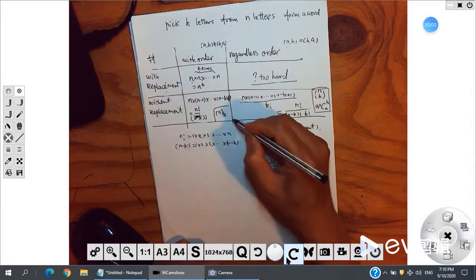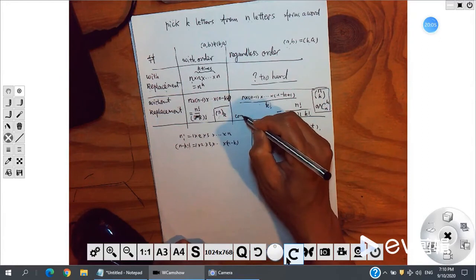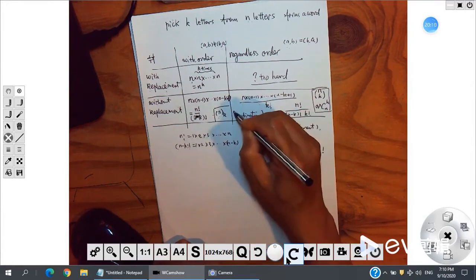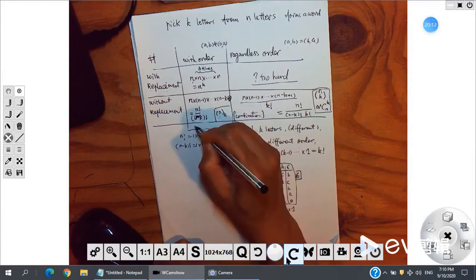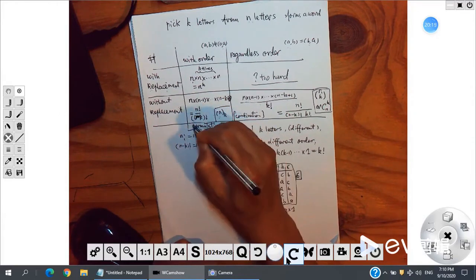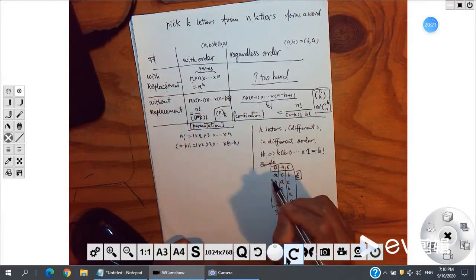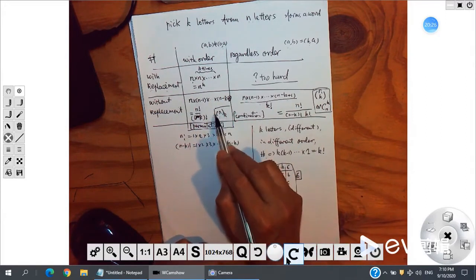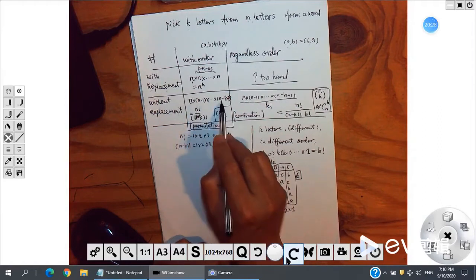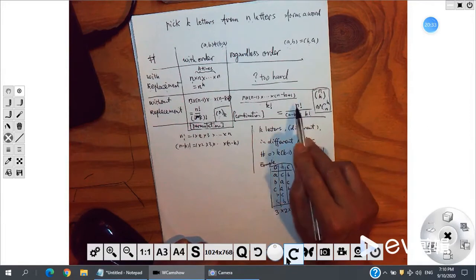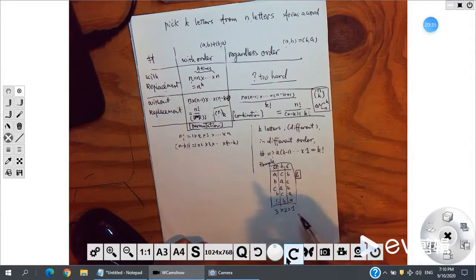So the permutation notation is this, and the number is this one. The combination notation is this or this, and the number is this one.